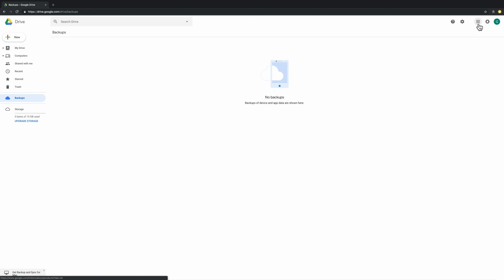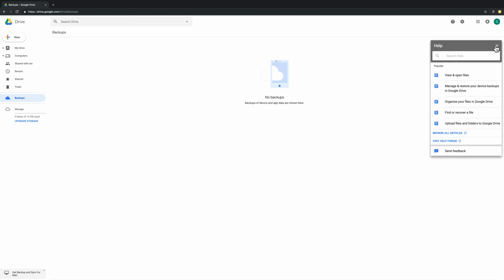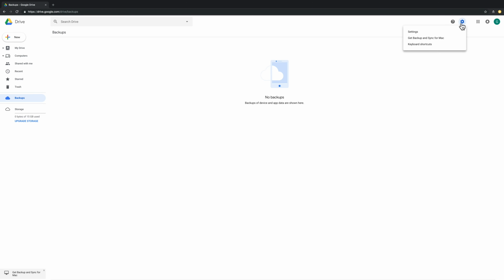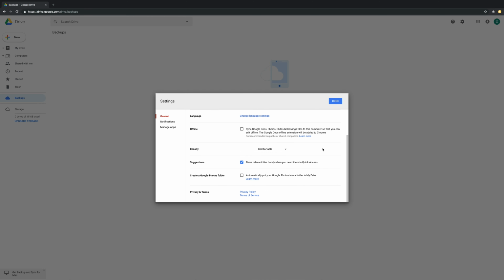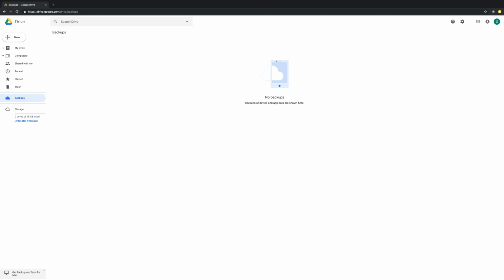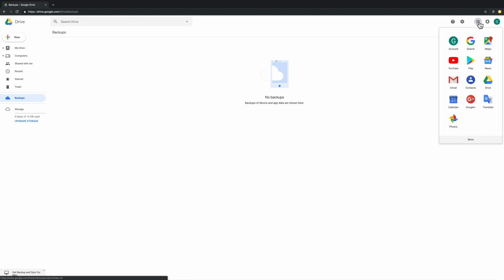So, okay, and then over here we've got the help drop down, as well as your settings, basic setting changes, language, online, offline capabilities, privacy terms. Nothing too crazy. Here we have the Google Apps. Since this is a Google program, it works with all Google apps.